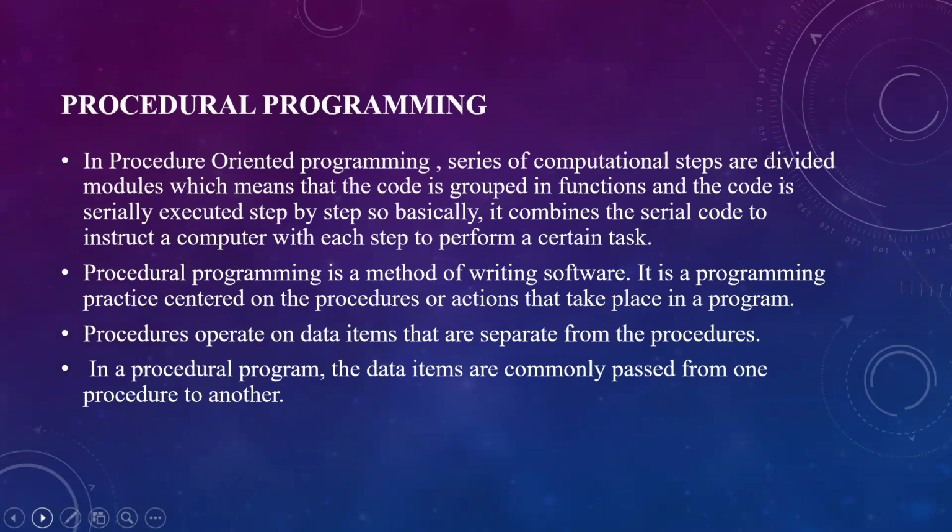Procedural programming. In procedural programming, the code is divided into modules, meaning the code is divided into functions. The code is executed step by step and it follows the top-down approach. Procedural programming is a method of writing software, writing a program made of functions that perform specific tasks. Procedures are also known as methods or functions.